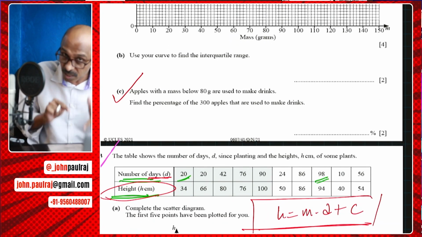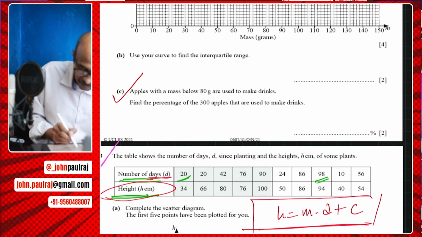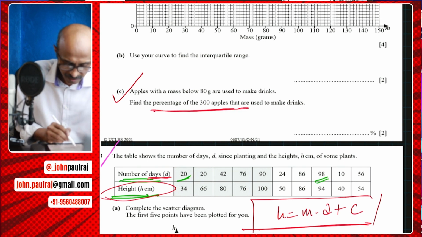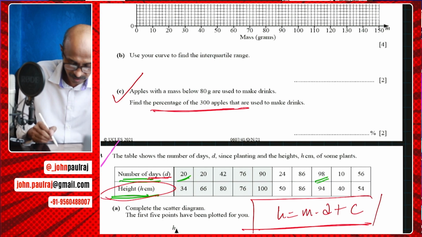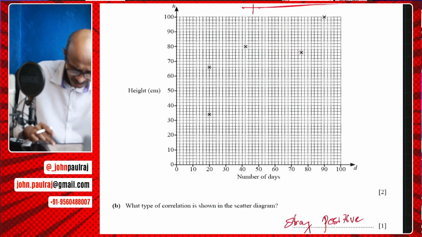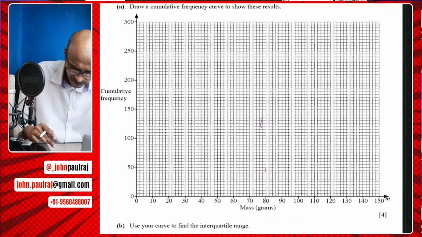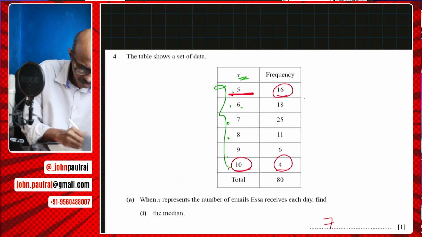But the reason I put this particular question is because they've asked to find the percentage. Can you see that? Percentage. So it's not just the value. You're going to divide it by 300 and then multiply it by 100 to find the percentage. Okay? Find the percentage. So read the question clearly. I think that's about it for statistics, except for that question on pie chart.